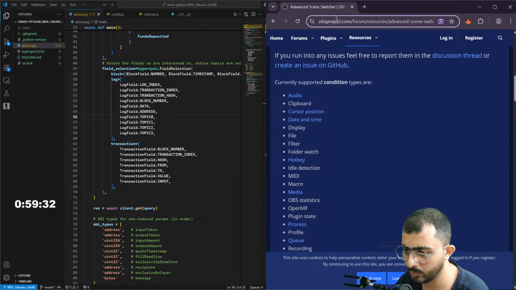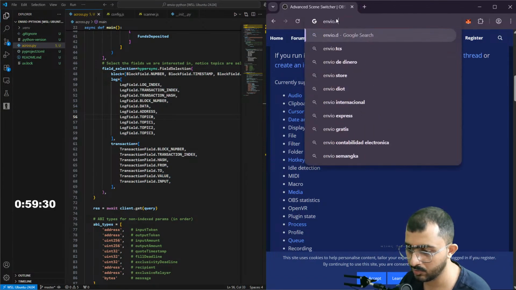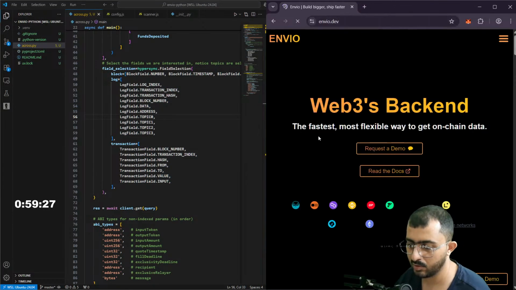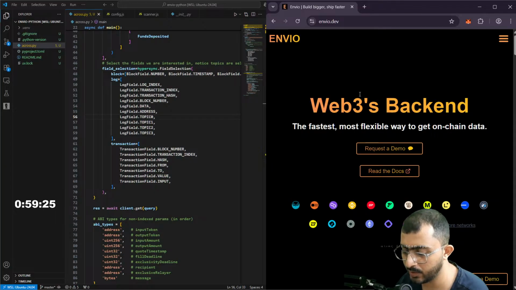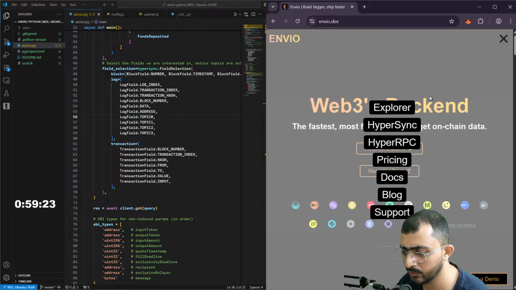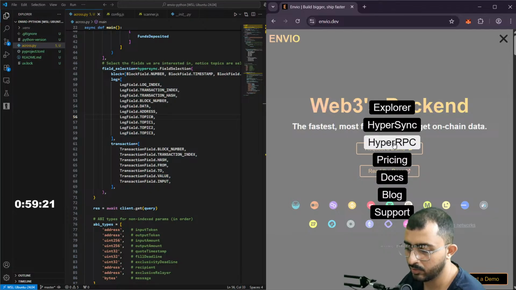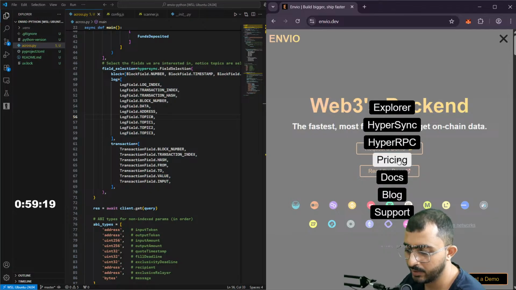Let me open. So, this is the index that we are going to use. Not exactly, but we are going to use HyperSync and docs.